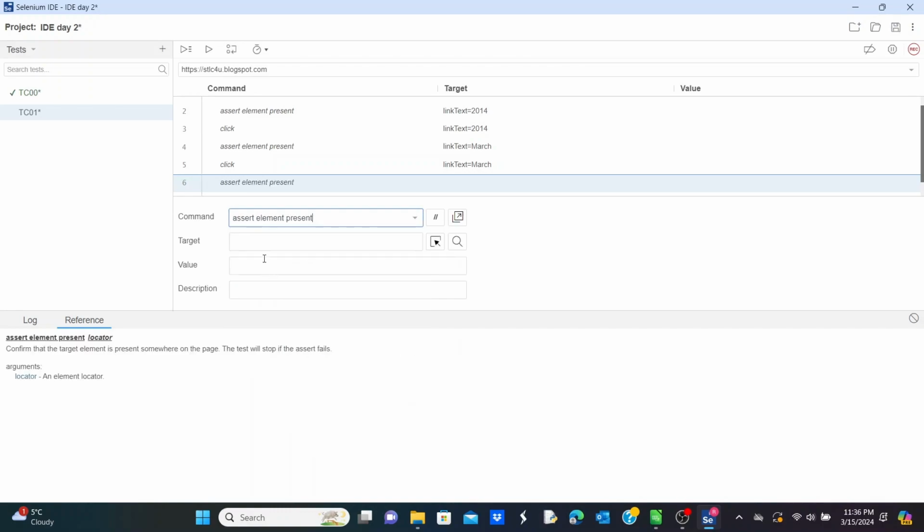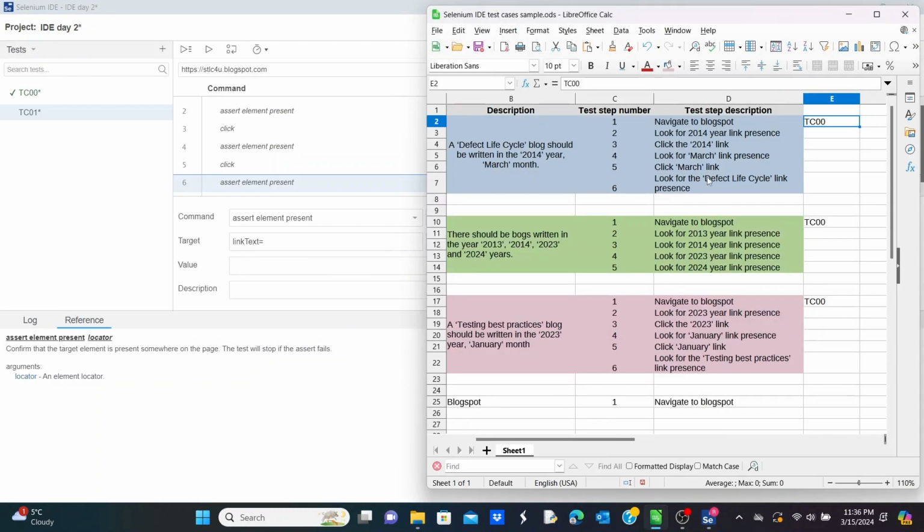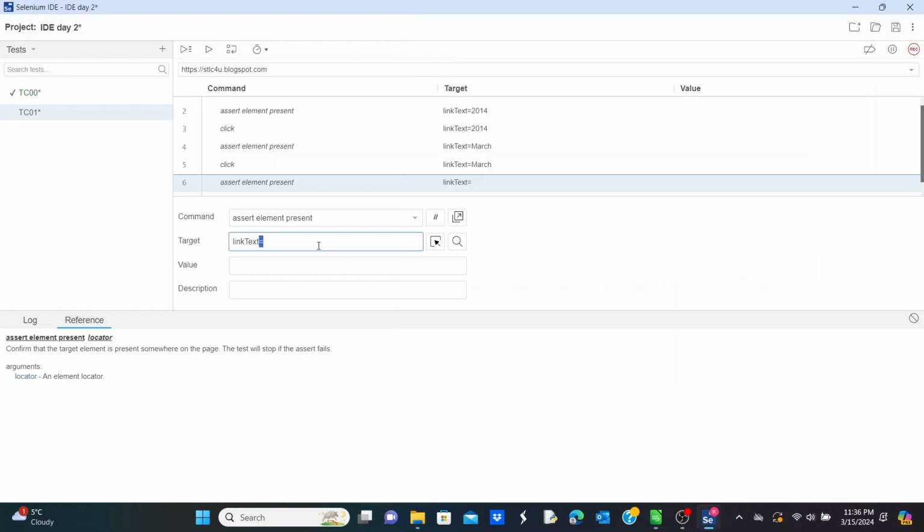So let's use assert one more time. Assert element present. So link text equal to, let's see what exactly the text mentioned in the test case and just reuse that, copy paste, defect lifecycle. Copy that and place in the target section. Yeah, we are done. We wrote our first test case, TC01.